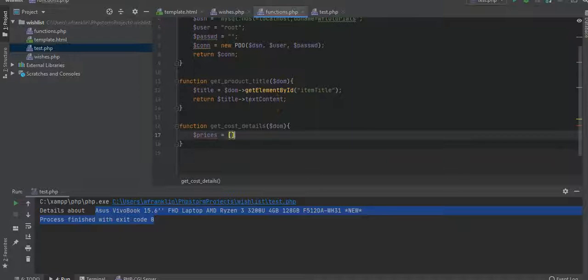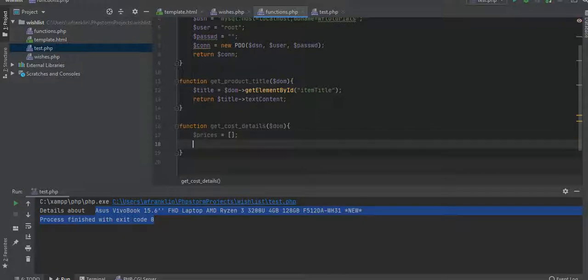And we're going to create an array, prices. Because prices vary, especially on Amazon, there are lots of different prices, so we create an array. We get as many of the formats of the prices as possible and then we put them in the array. That's what we're going to do here. So you say price is equal to DOM getElementById. You can't see what I'm putting here, but I know this worked in other scenarios, so I'm going to add it here. VI something. So I'm just going to add it there.